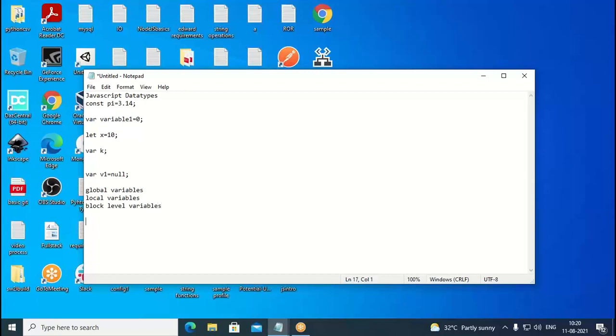Okay, what is a block first of all? A block is nothing but when you write something in curly brackets. We call this a block of code. If you put curly brackets and inside that declare any variable, that variable is going to be a block level variable. In such cases, you can use the let keyword. Using the let keyword, you can define a variable at block level. But using the var keyword, it can be either local or global.